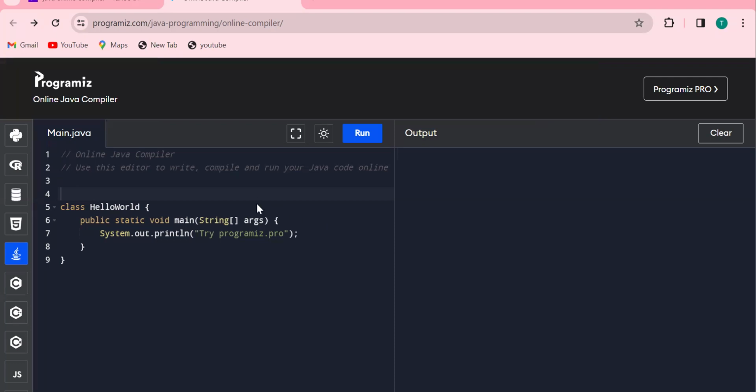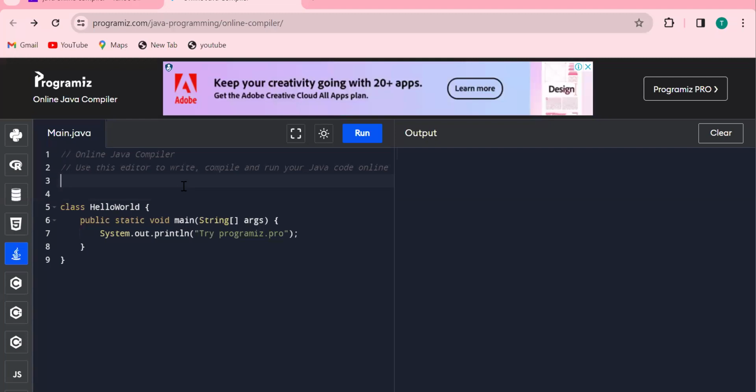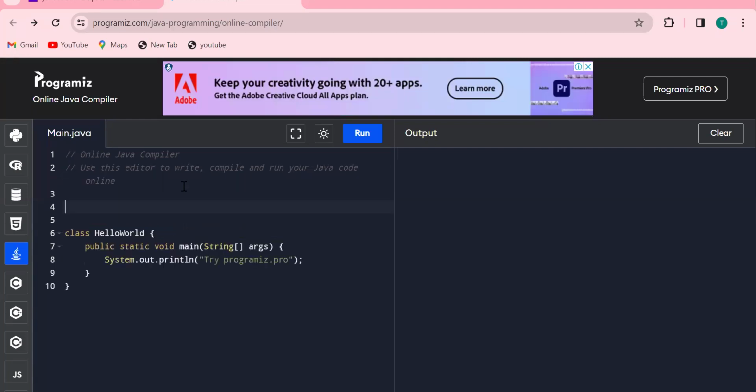So today in this class we will solve another problem. We have to print the powers of 2 till n.